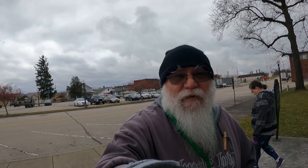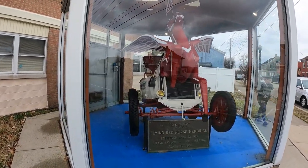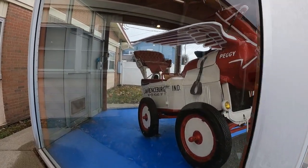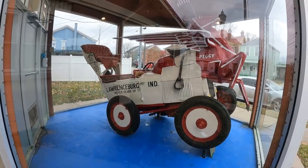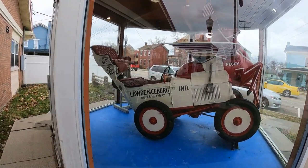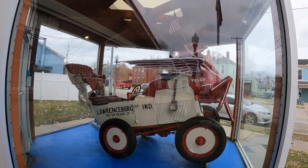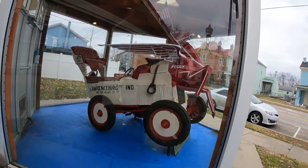On to the next - Peggy the flying red horse. This particular flying red horse used to be in a lot of parades, but anymore it's enclosed inside this glass building. It used to go around in the parades. Now I've got a story - many years ago in the 70s I used to live in this town, and me and a friend were playing ball and somehow we cracked one of those windows. My mother and father had to pay for a brand new window, and that might be the window there today. I got my butt whipped for that one.